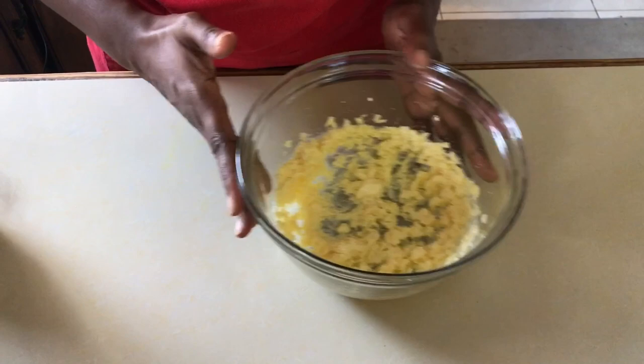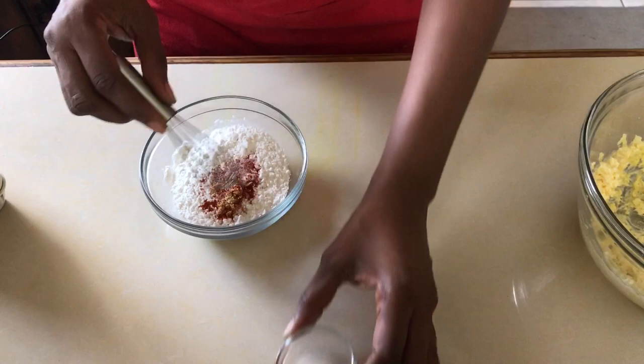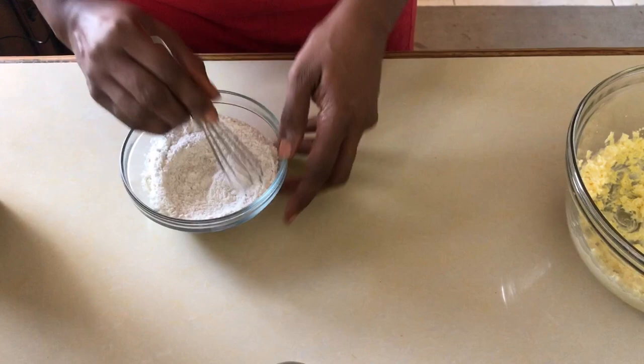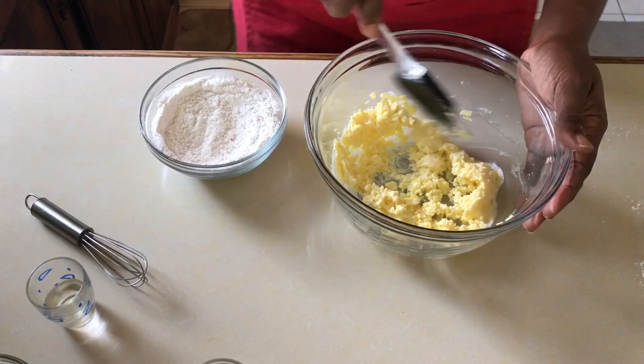Now this is finished, we're going to set this aside and we're going to prepare our flour. So we're going to just add the salt, garlic and paprika to our flour. Going to use a mini whisk and stir everything so it's fully combined. Then we're going to add our flour to the cheese. Now we're going to just use a spatula to make sure we have the cheese and the butter mixture into the center. Then we're going to add the flour.